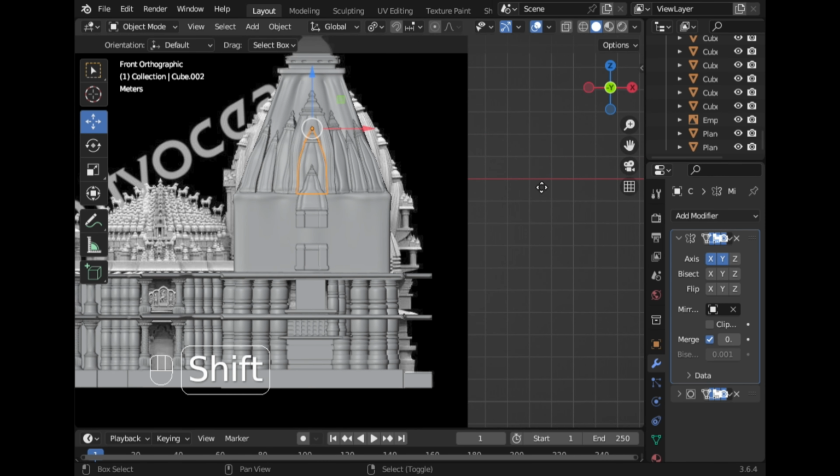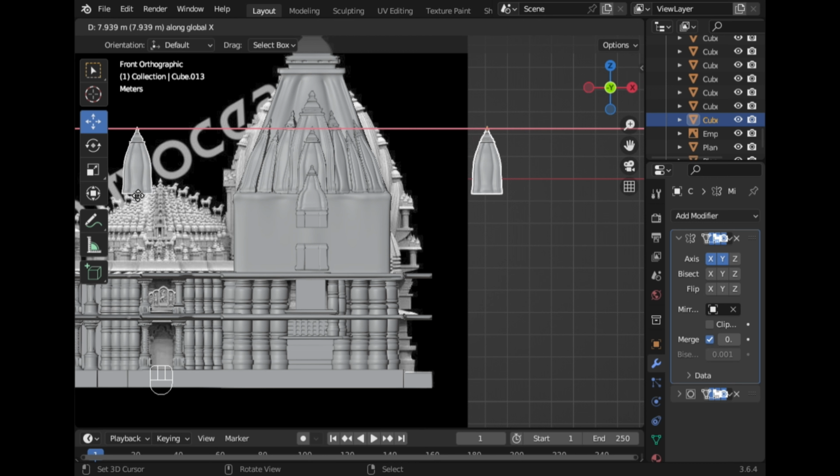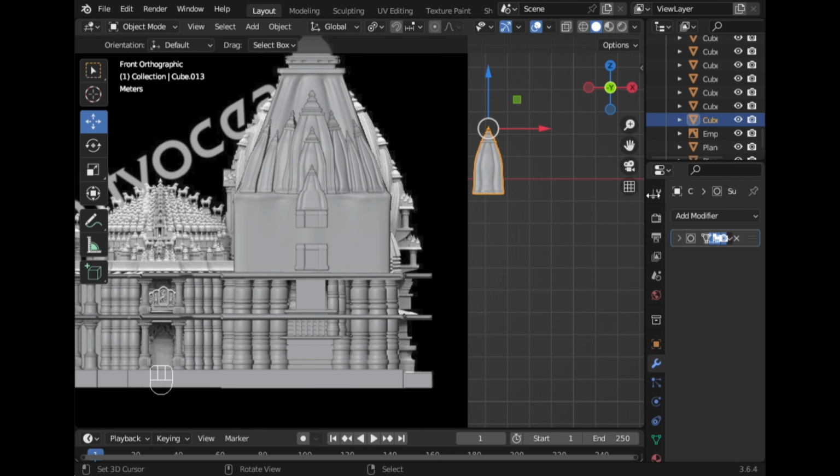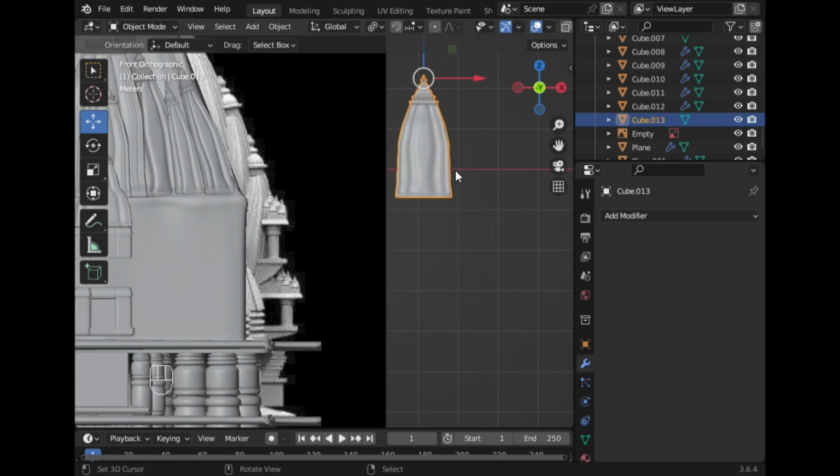Here I am selecting this particular object and we need to duplicate it, and remove the mirror modifier and also the subdivision surface from the duplicate object. In edit mode, we can delete the bottom vertices, and we are going to model those tiny structures which you can see on the reference. We just need to do some of the changes required.